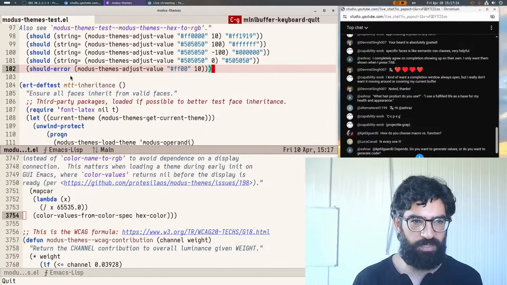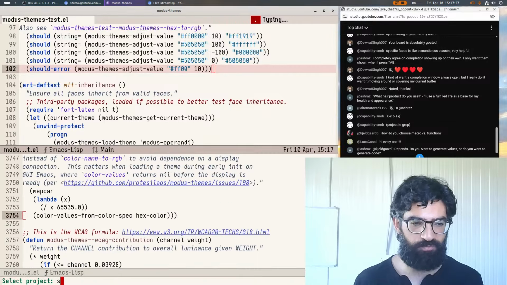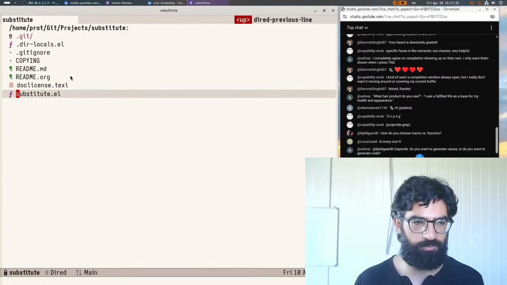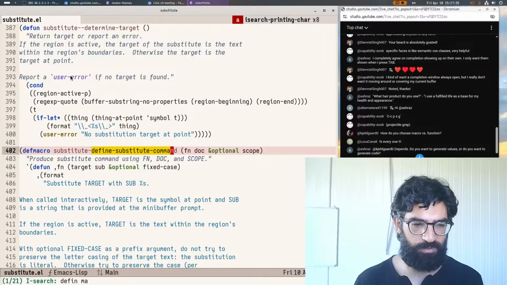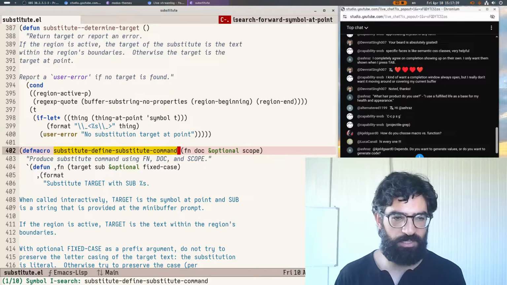Maybe it's a good opportunity for me to show this. Actually, let's do it a little bit differently. Since I am sharing my whole screen, I have bframe enabled. bframe is one of my packages. Let's come here, substitute, because I found the macro there. Define the macro, sorry, defmacro.